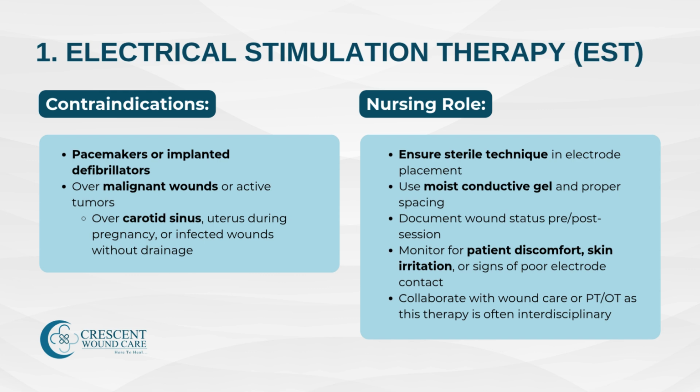Document thoroughly wound size, exudate, tissue changes, and patient tolerance. Collaborate with physical therapy or wound care teams. Coordination enhances consistency in therapy. Electrical stimulation is a powerful adjunct therapy. It's not a magic wand, but when combined with solid wound bed preparation, good nutrition, and infection control, it can jumpstart stalled healing in incredible ways.